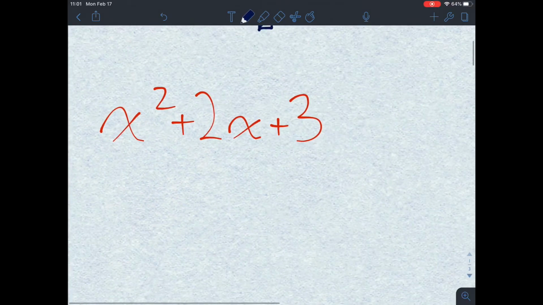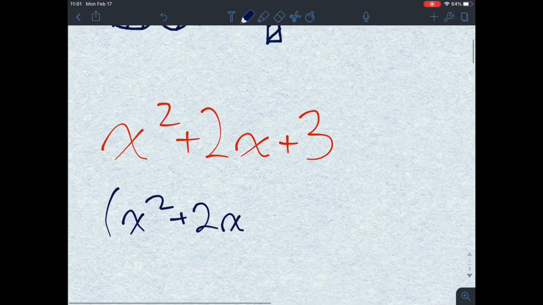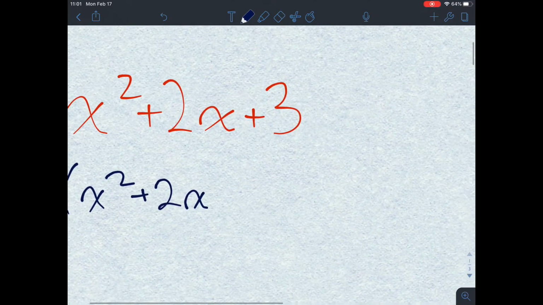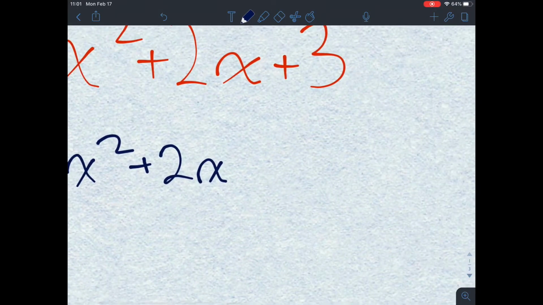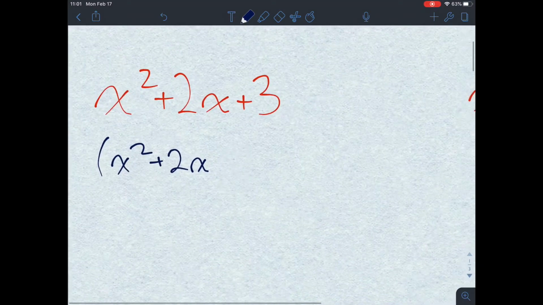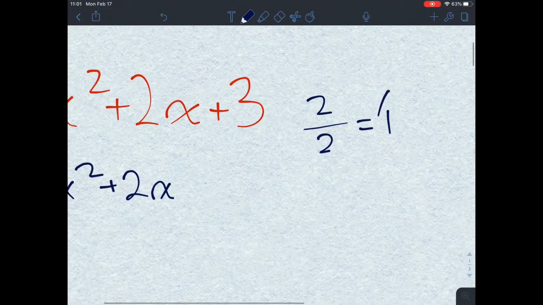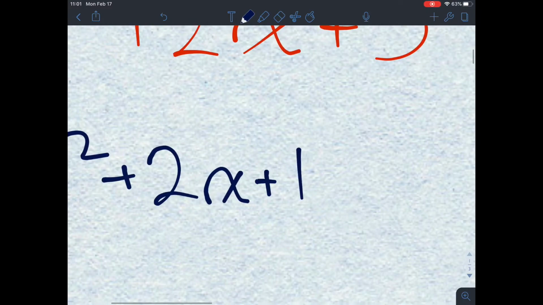So the way I would do this is, in parentheses, I'd put x squared plus 2x. And from here, you have to find the perfect square of x squared plus 2x plus whatever. So you divide 2, not 2x, just 2, by 2, so you basically divide it in half. 2 divided by 2 is 1, and then you have to square this number. So 1 squared is 1. That would be the number right here.